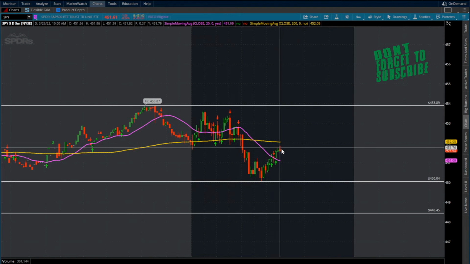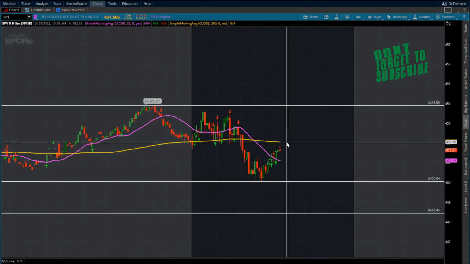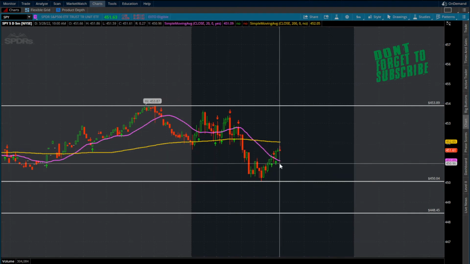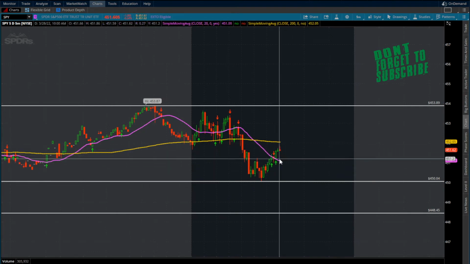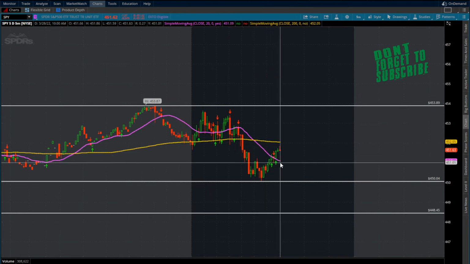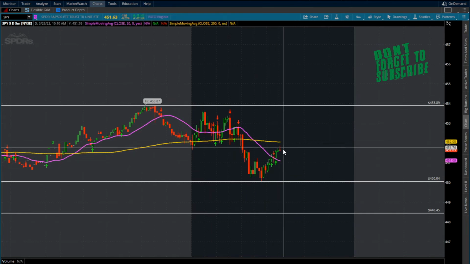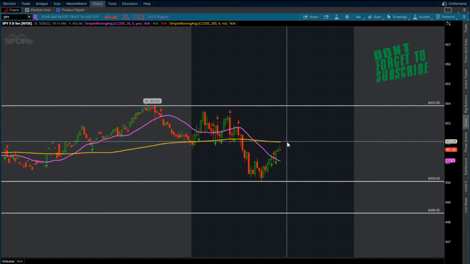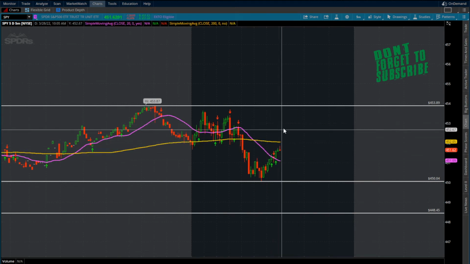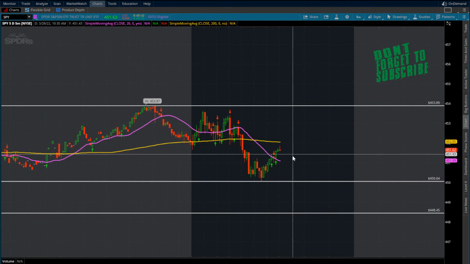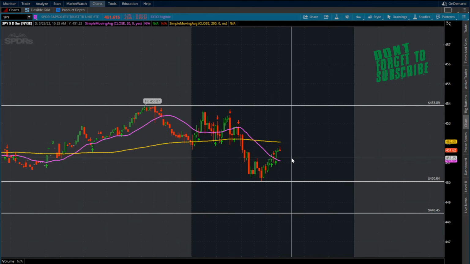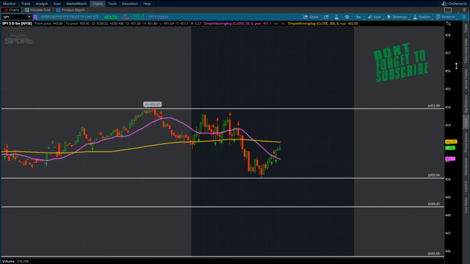Very, very good money. Now, obviously, this could reject here as it comes into supply, could come all the way down below my entry and stop me out. Any stop loss that I'm going to use is going to be another close below the 20. That's going to tell me that this move has failed. But if the SPY can get back over the 452 area, maybe it's got a little bit more room to stretch, so I'll give it a little bit of leash here. I am up pretty good on the day. Luckily I was sitting in those Tesla calls from Friday, so that really started my day in the green.